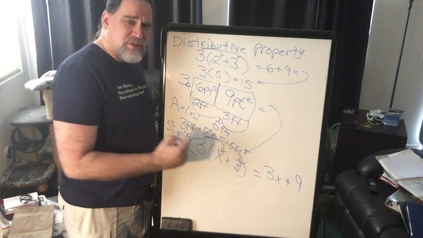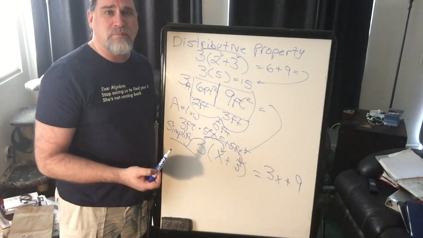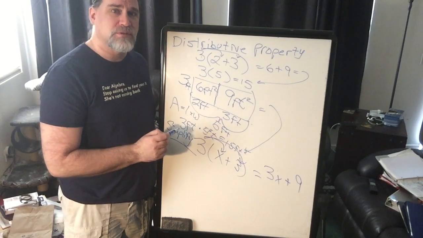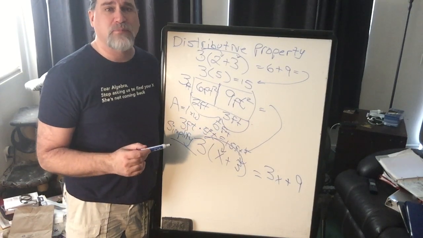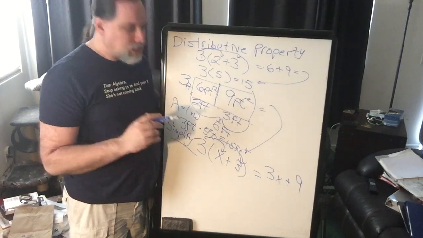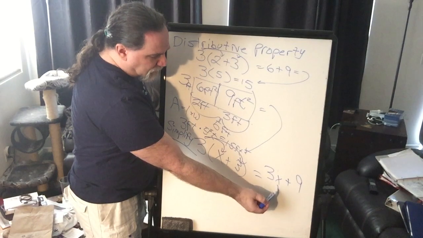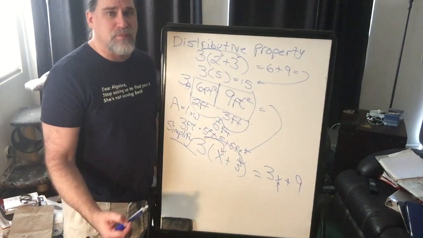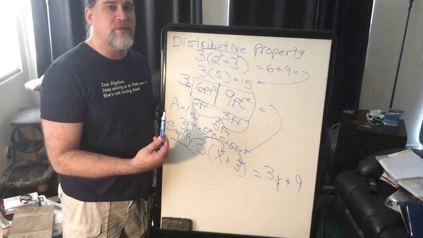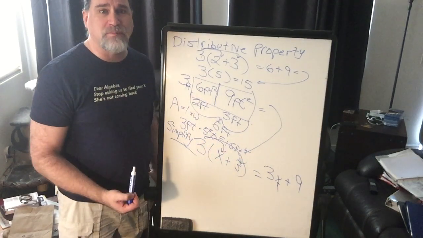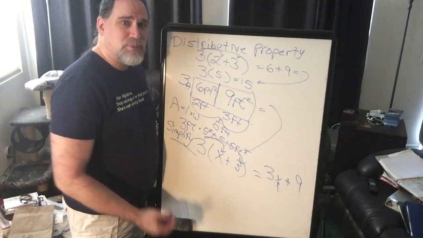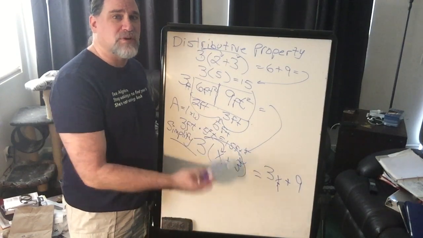And the other thing that we use this for, why is this something that would matter to us? Well, this is how computers do a lot of their computations. Why do I care? Because when you're about to enter a keystroke, it's done all these things and then says, now tell me what x is, and I'll be able to finish this problem. It does as much as it can without actually knowing what the input number is until you give it the input number. So this is how computer programs work.